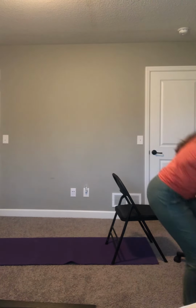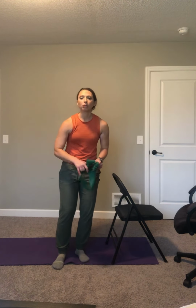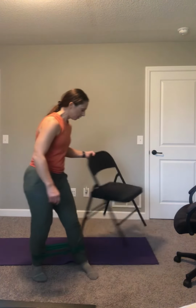Water. Find your loop band. Put it around your ankles. Okay, if you sat the first time through and you feel like you're up for standing, I want you to try standing. If you don't feel up to standing right now, totally fine, okay? Think about what your intensity is. See if you need to modify what you're doing.